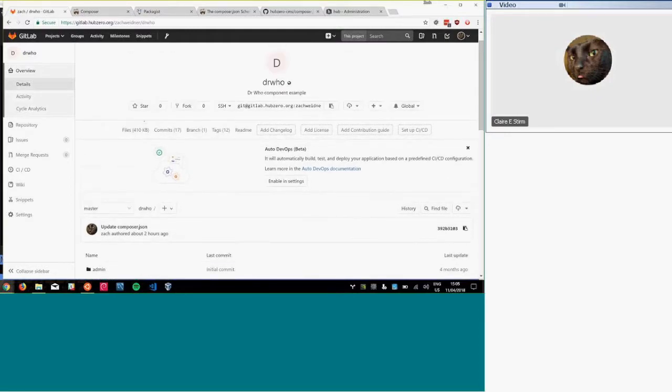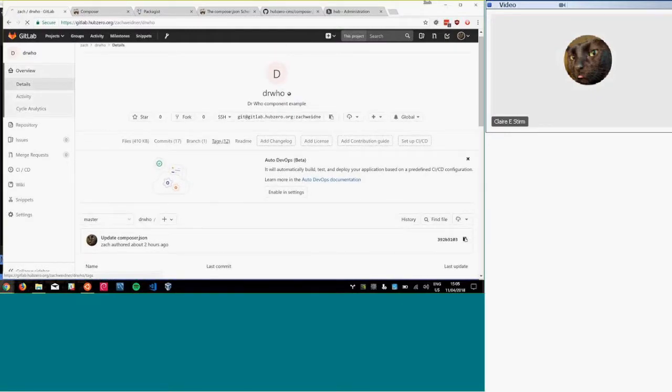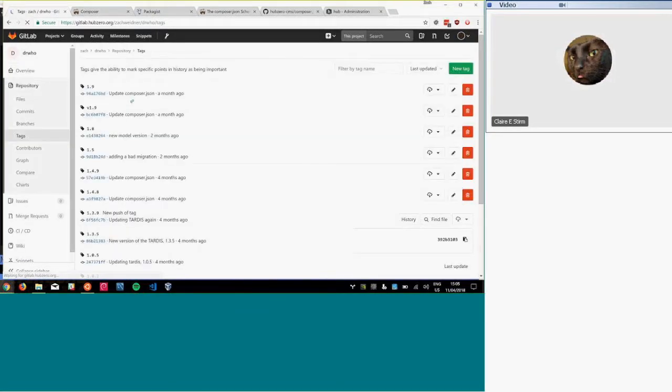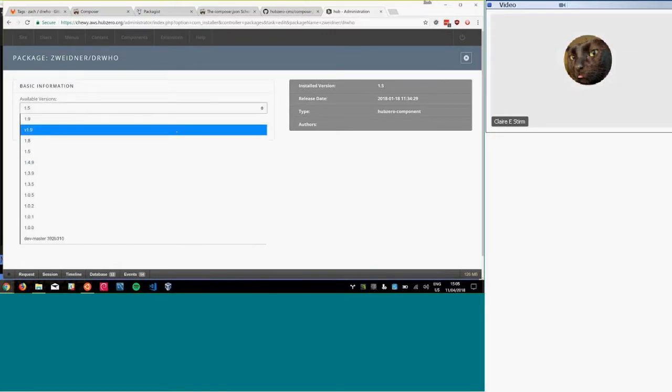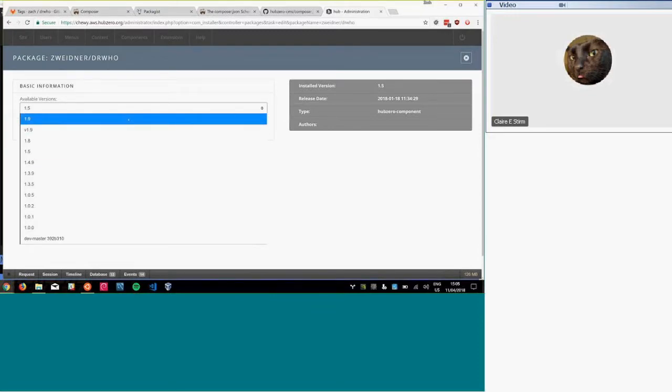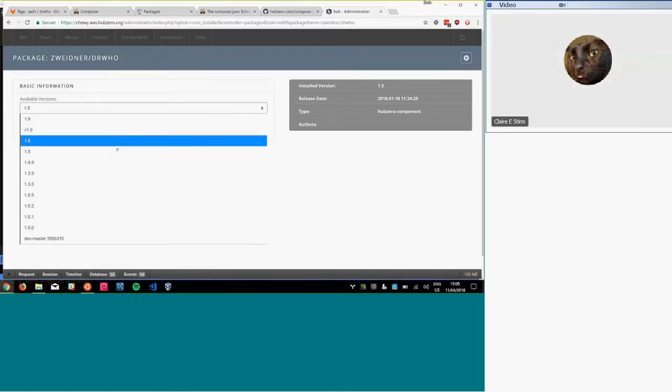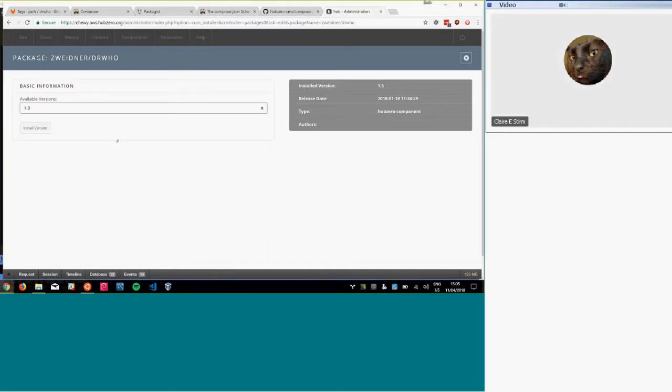It's actually looking at tags in this Git repository. As you can see, I've tagged a number of releases here, and that's how we're getting that version information into the hub. So you can have multiple developers developing a project, and then you can decide, hey, we'd like to tag this for release or for testing or for whatever you want. However you want to do that can be done. And then on the hub itself, you can go back over here and install a new version of the package.